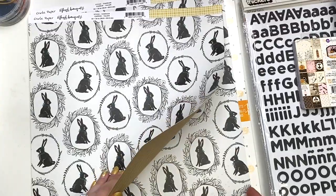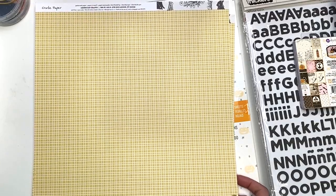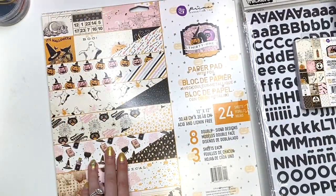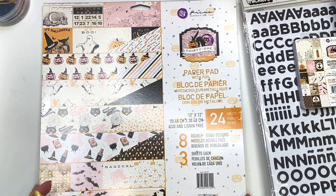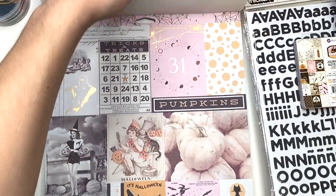Then I got this Fresh Bouquet paper, two sheets of this for this side, because the yellows just seem to go with all the other crepe paper products. And then last but not least, here is the 12x12 paper pad from the Prima 31 collection. So let me just quickly flip through these for you guys.